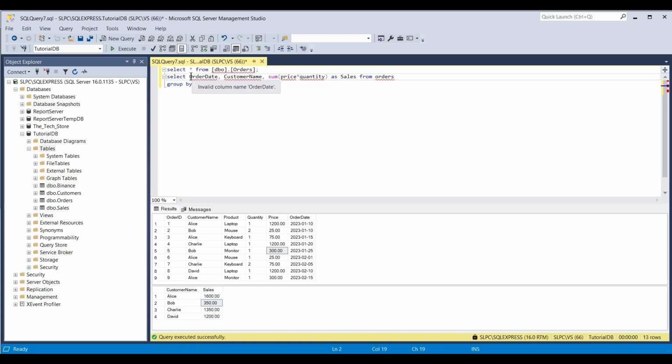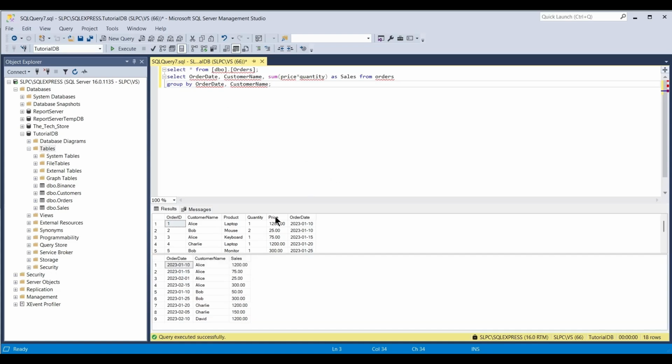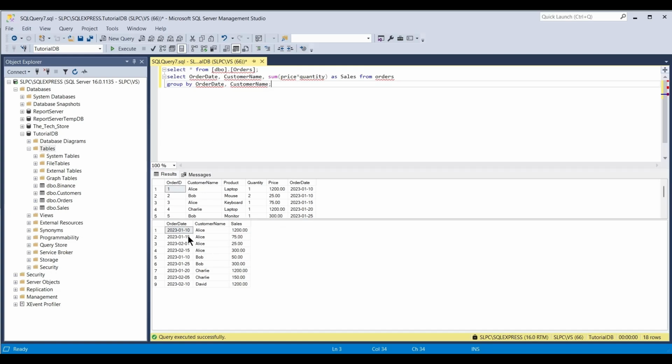And since both the order date and customer name are not being aggregated, these need to be included in the group by clause. So let's copy the order date and add it to the group by clause. And let's execute the query now. And now we have data aggregated by the order date as well as customer name.